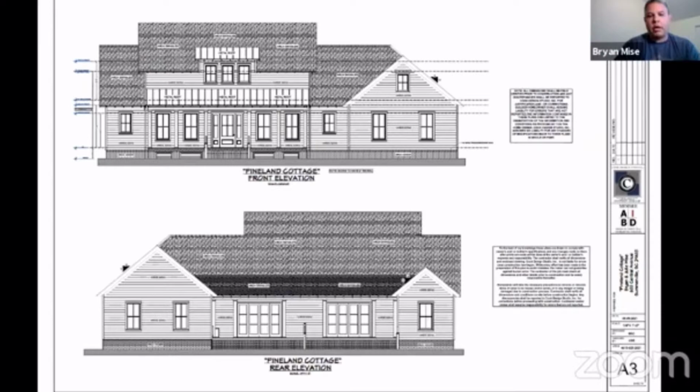And then the other thing that we did is that we got rid of all the boxed eaves or enclosed eaves. And so the whole house is actually going to be open eaves detail look, but it actually will be a non-vented roof. So the detail will be applied to the siding, but you won't be able to tell that it's an applied open rafter tail. Awesome. Love it. It will have a finished soffit on top, but it will look open from the bottom. Yep. I think that's great. Thank you.